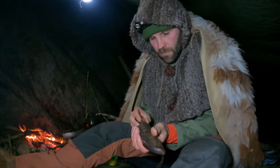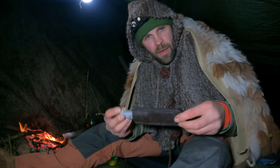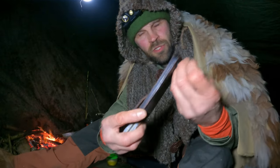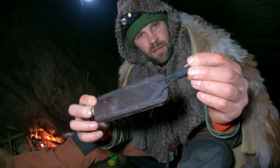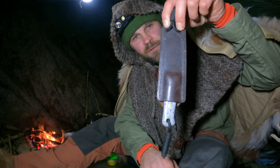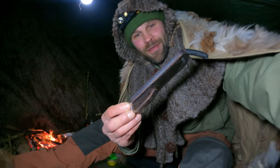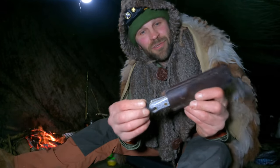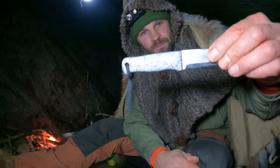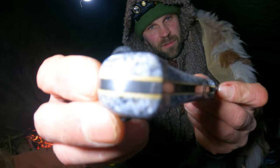What I do though, I always carry a second knife. This is another one that I made. Again, that's out of some old leather, which I think is off the same saddle actually. With this one, I've put a couple of holes there so you can have it as a neck knife upside down like that, so it just hangs around your neck. And this knife is awesome really, because I use it for the kitchen, but it's actually made out of my kitchen worktop, which is some Corian. So if you can see that, it's just a piece of Corian.